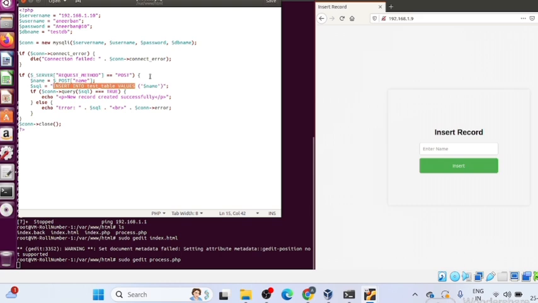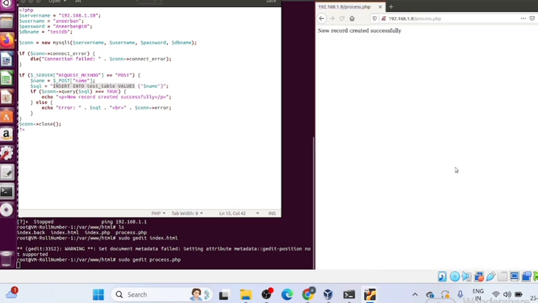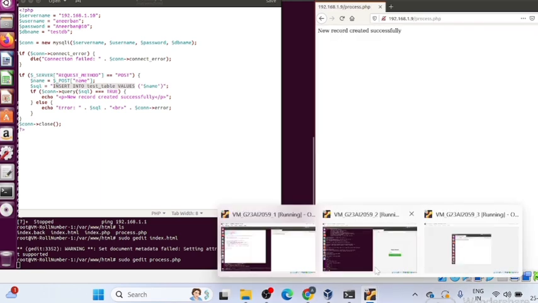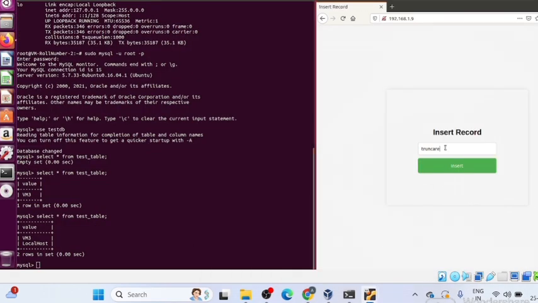So the demonstration of the code is complete here, and as you can see, I'm able to insert the record from any of the VMs to VM2. Now let me show it one by one. I showed from VM3 and localhost. Now let me insert one from VM1. I click on insert and it gets inserted. And let us now do it from VM2.